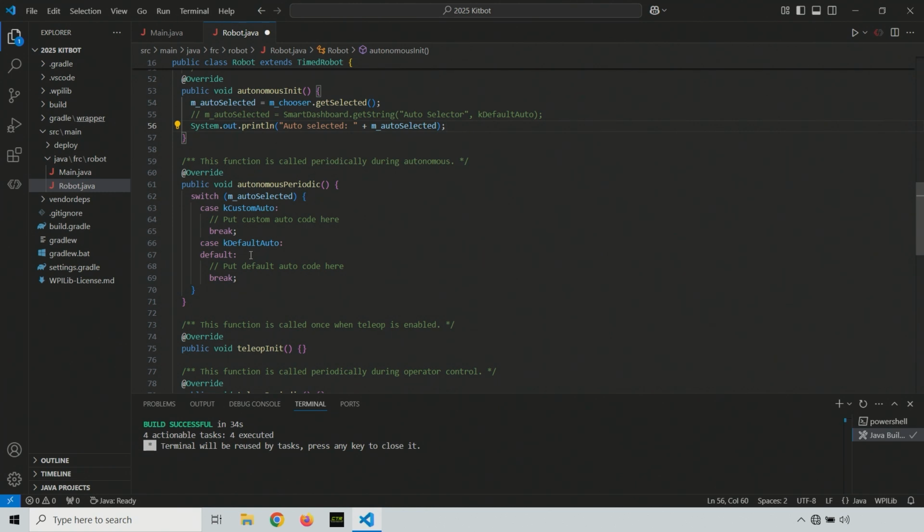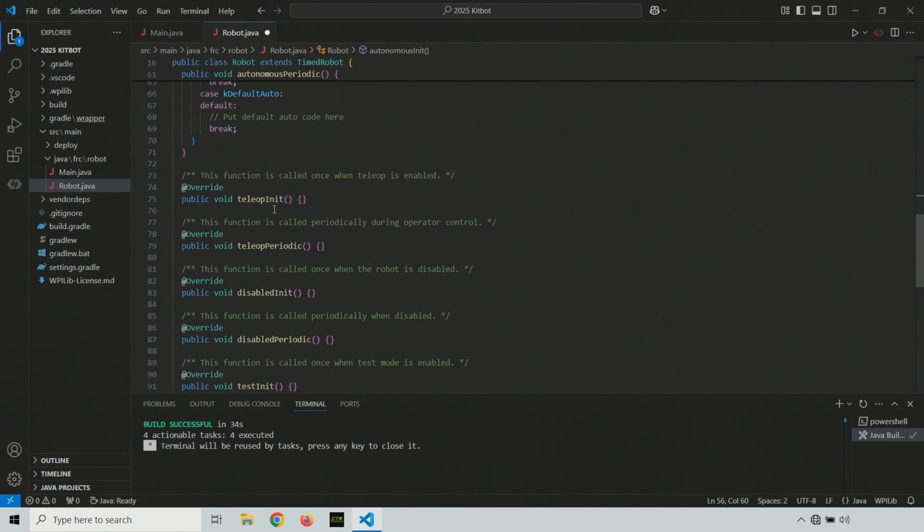So this is where we actually are going to write our code of like drive forward, spit out the coral, back up, whatever it's going to be is going to exist here. Teleop init runs one time at the very start of teleop mode. So when you switch into driver control mode or teleoperated mode, this will run one time. And then we have teleop periodic, which will run over and over again. So inside here where there's nothing, that's where we're going to put all of our driver control stuff.